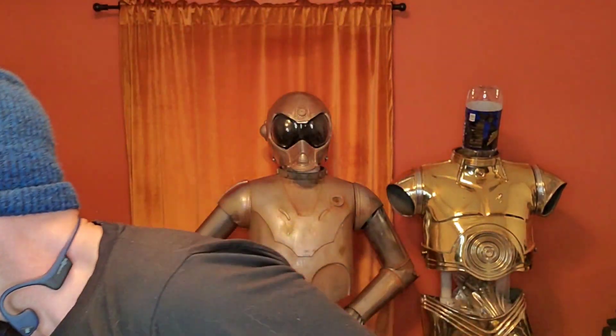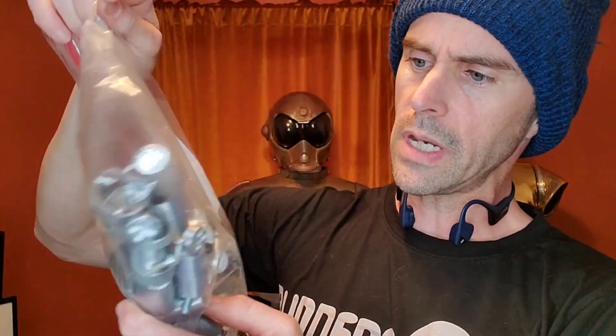I realized this the day before I was going to go and shoot. I was putting all the pieces together and thought, oh my god, I don't have any wearable hands for this droid. So I needed to print another set. I printed the hand plates that go on the back of the hand on the CR10S5 — you can see there are print lines where I had to swap filament a few times. I also printed a whole heap of fingers, looking awesome. Most of these I did one full set on my Prusa, so it's a filament print, and then as an experiment I ran some on the Phrozen Phenom.